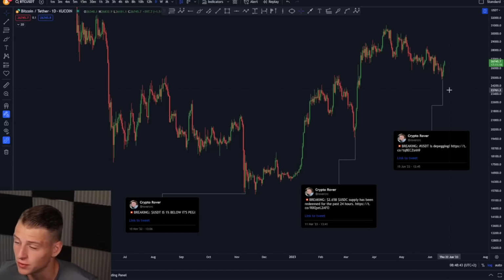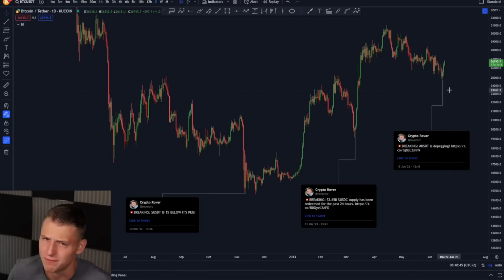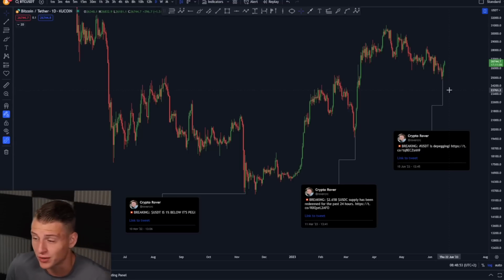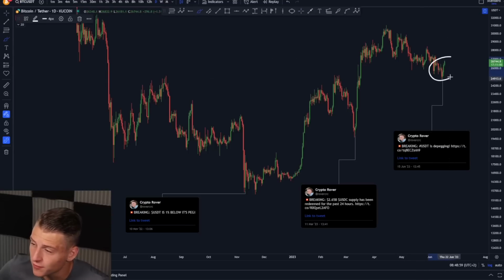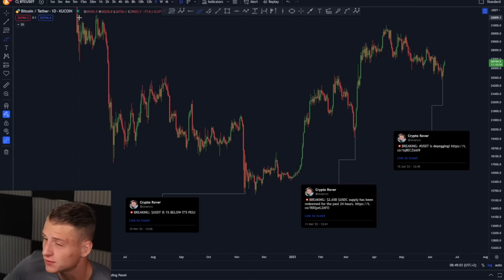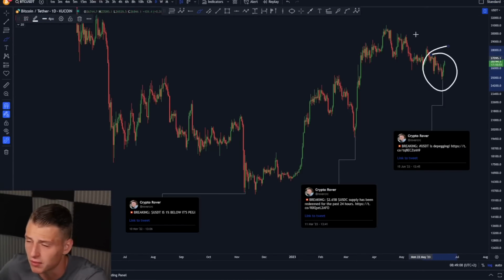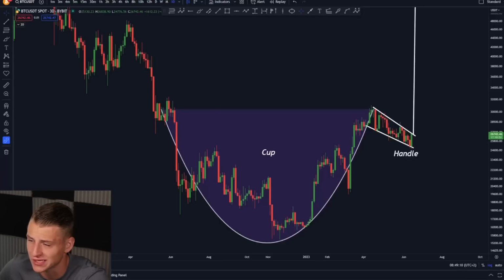And then just a few days ago here, USDT also depegged. It was less than 0.1% here, but it was a depeg. And there was a lot of FUD, also due to the fact that Binance was getting sued and Coinbase was getting sued. Together with USDT depegging, there was a lot of FUD in the market. And ultimately, once there is so much FUD in the market, it marks the bottom. That's at least what we've seen in the past few times here in this bear market. So that is super interesting to be seeing.